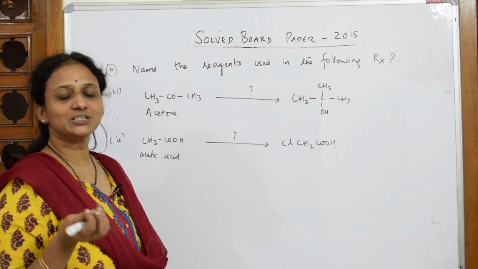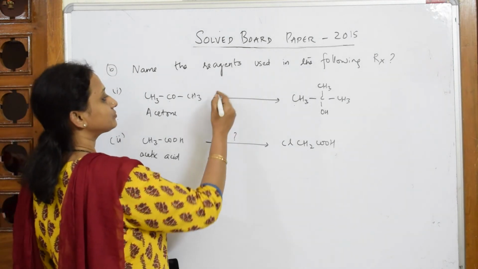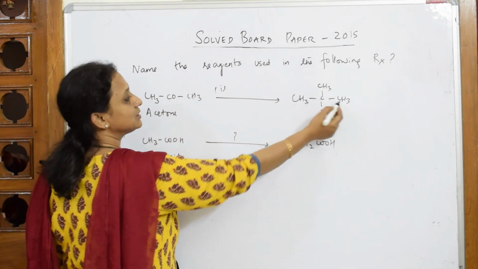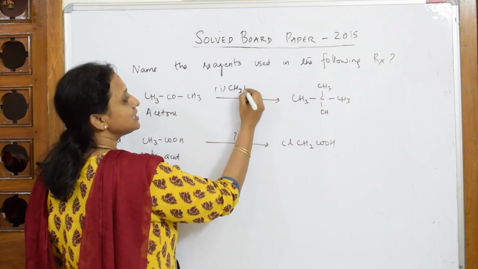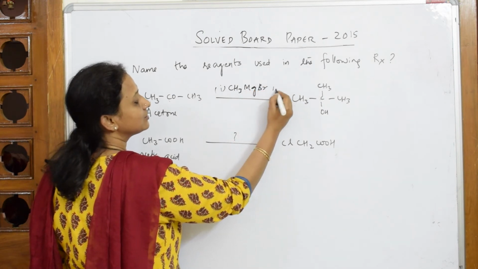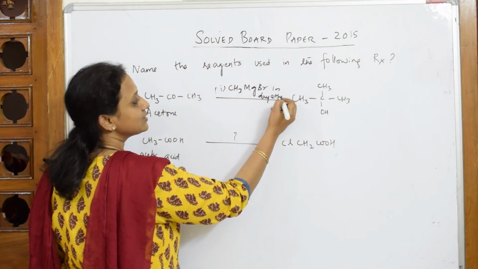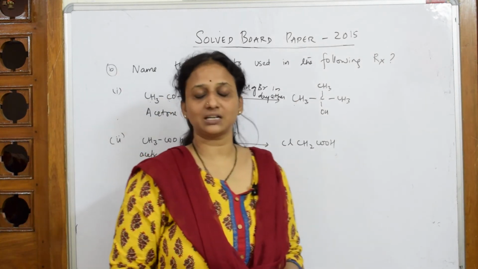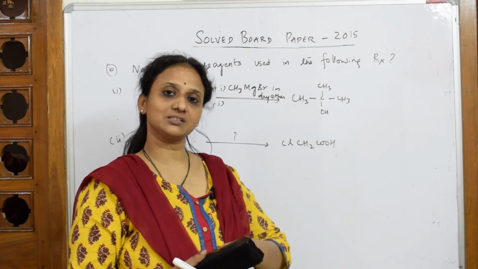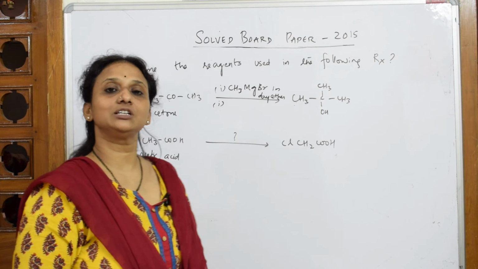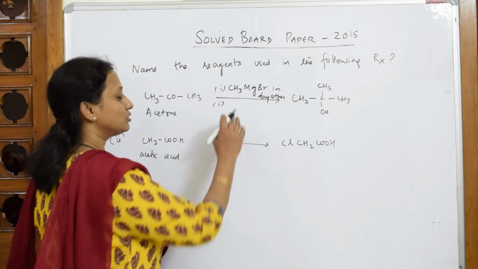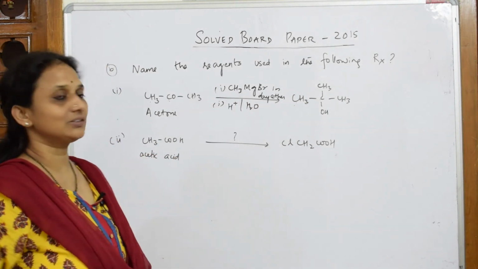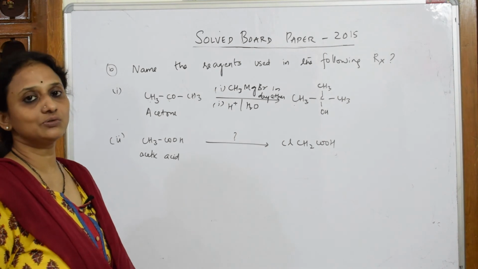So which will get me that carbon chain? Grignard's reagent. Already 1 and 2 are here. This carbon is here and this extra. So to get that, Grignard's reagent, CH3MgBr in dry ether. That is important. Dry ether. And the second one, you are going to further hydrolyze it. Then only Mg comes out as MgOHBr. I've already done this reaction with Grignard's, addition of Grignard's reagent to aldehydes and ketones. In that video you will understand what I am trying to explain. So after addition, you are going to do hydrolysis also. This is important. So these two are the reagents. Even if you're not writing one reagent, you'll lose half a mark for that.